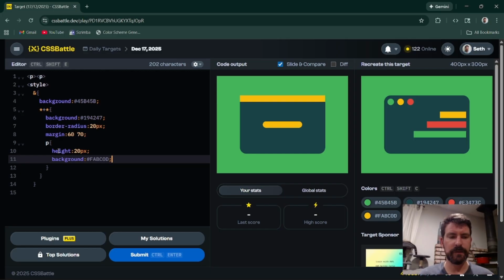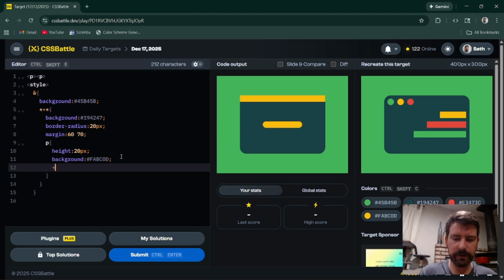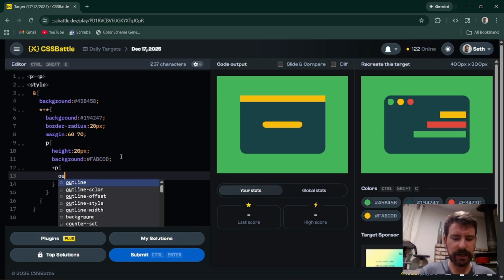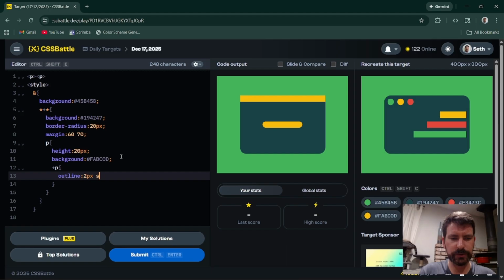And so the way these are collapsing without closing tags, that's what's happening. Let's turn off the slide to compare so we can actually point at it. This one doesn't meet that stipulation, but the second paragraph tag does, because watch, if we do plus P, let's give it an outline of 2 pixels solid. We can sort of see that. Let's turn it up. 5. Yeah. So we can see it's the second paragraph tag that's still getting the border radius. So I like that. Let's keep that going.